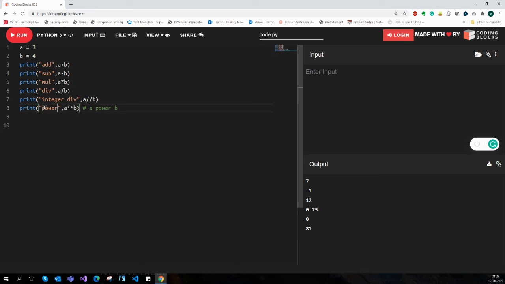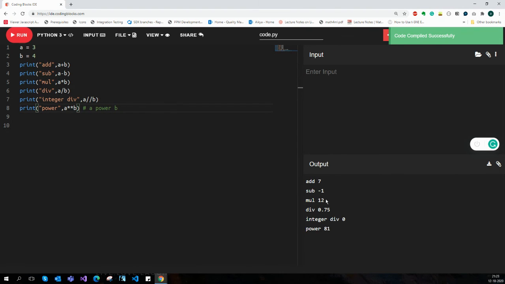Okay, so that there will not be any confusion in the output window. Let us see. Yeah, so when I add, I'll get this. When I subtract, I'll get this. When I multiply, I'll get this. When I divide, and an integer division.